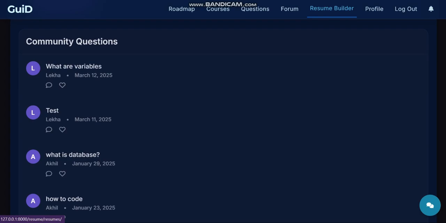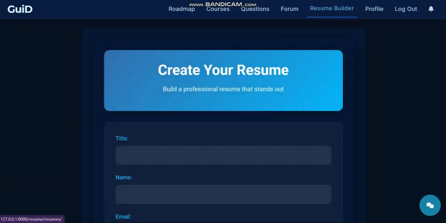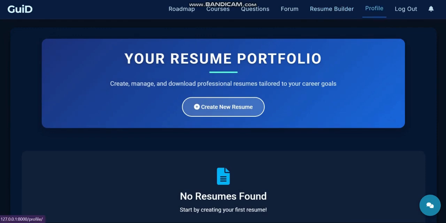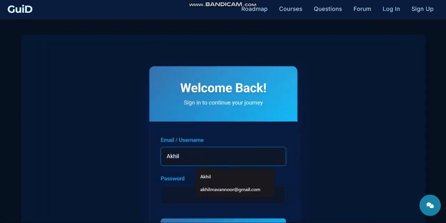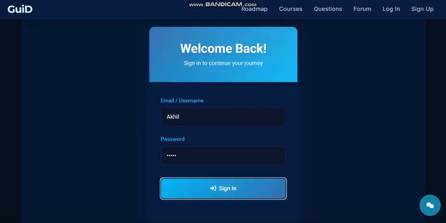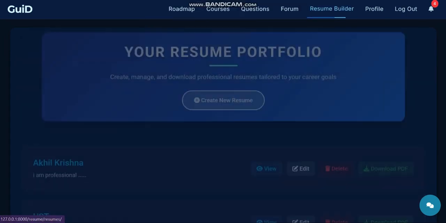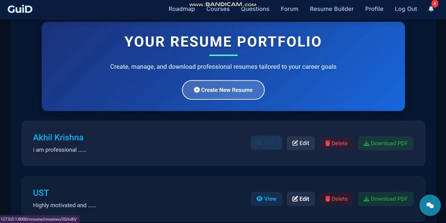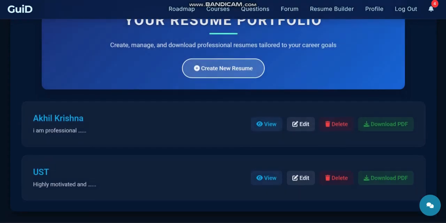And just to make it clear, a resume builder is also provided. You can create the resumes here, and you can view all these things. For example, if I log out and log in as another user to show all these things, you can see here in the resume builder, you can view it, edit it based on the needs, and you can also download it.